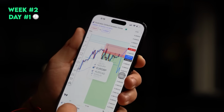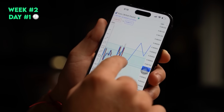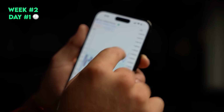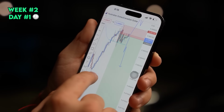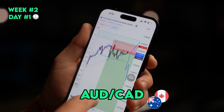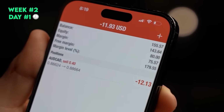If you notice, I have an alarm at our stop loss and I have an alarm here to enter our next trade. And then on top of that, we have Euro GBP, which, in order for me to take this trade, I was looking to enter here earlier, I would need this movement to happen. But for now, I'm only going to focus on the trade we are currently in, which is AUD CAD, which is going to be the break of that structure level. And this is how the trade is looking right now.